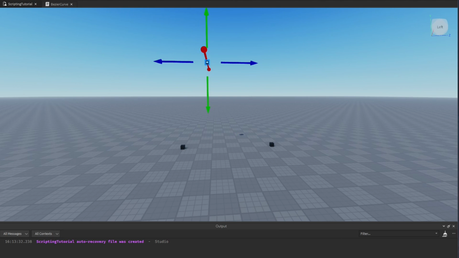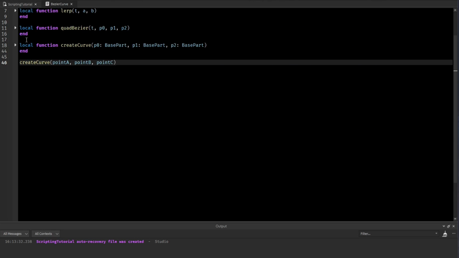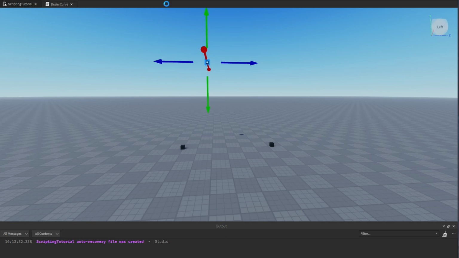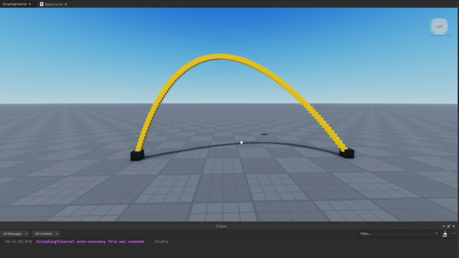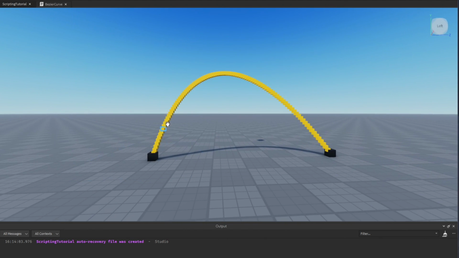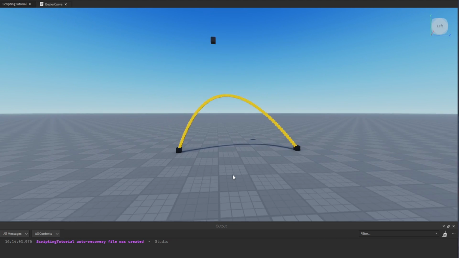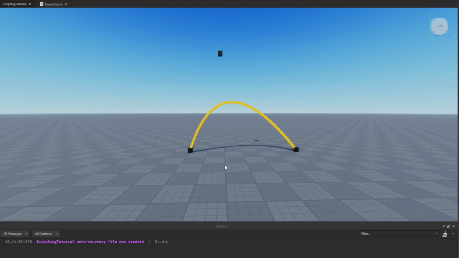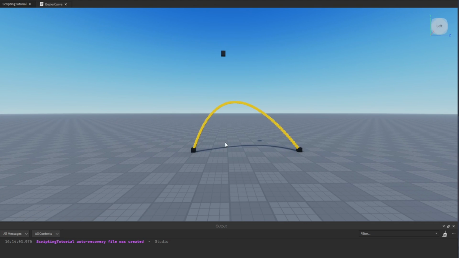So to demonstrate it even better, let me go ahead and drop our iteration number down. We'll actually do the 0.01 to give us 101 points generated here. So when I run this now, you can see a much more significant line for our curve. Now, of course, if I spread this out further, this would end up being spaced out a little bit more, but this is kind of a nice way to visualize what kind of curve you might want to go for. So that's a nice, smooth Bezier curve.